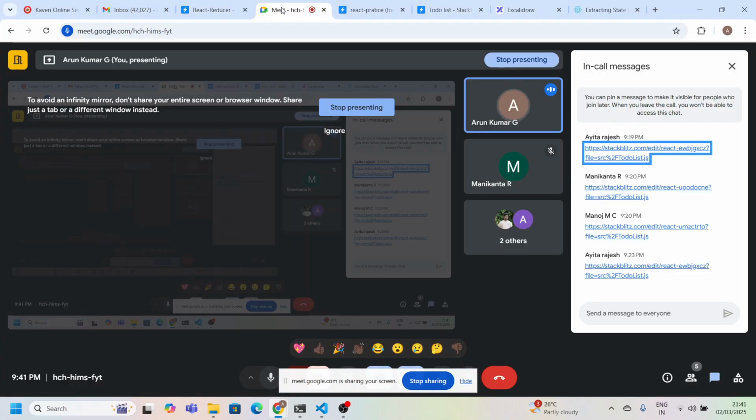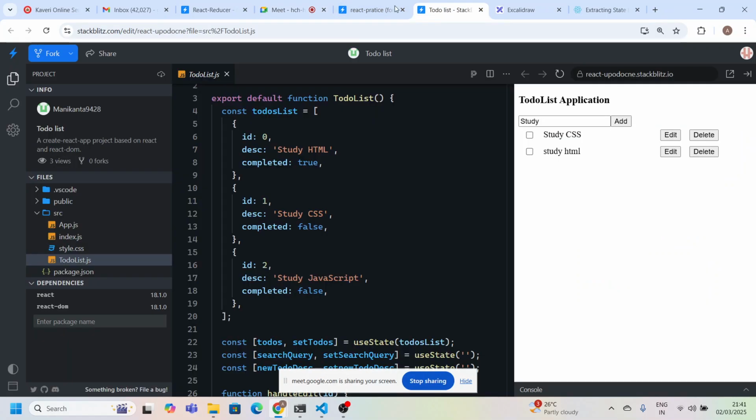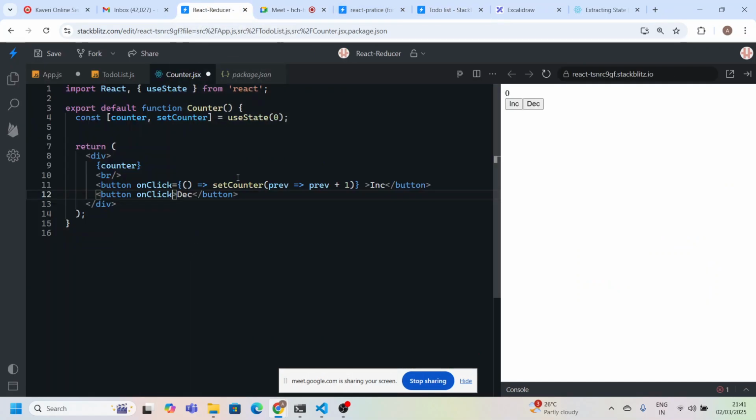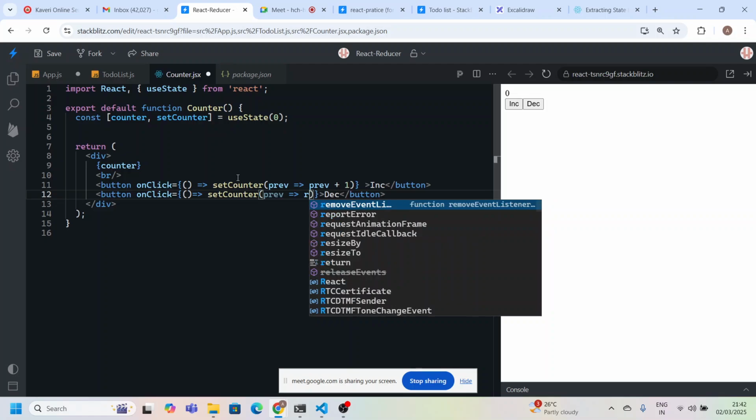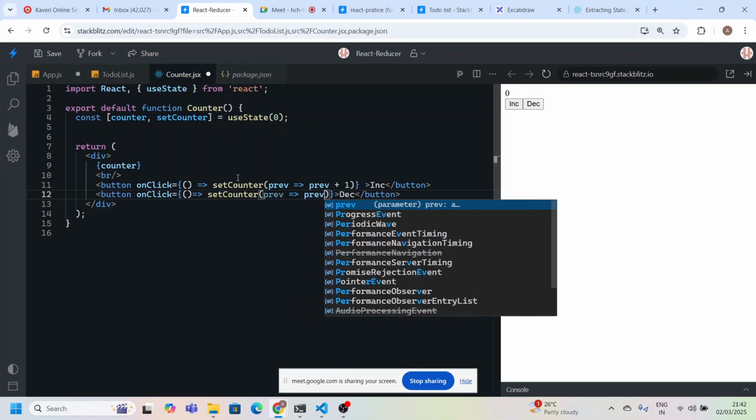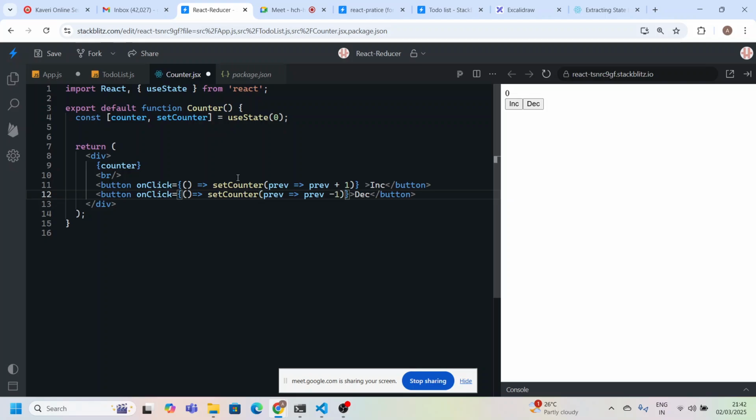Do you guys hear me? Yes, sir. Yeah, what is the reason for making counter is equal to counter plus one? I mean previous plus one. So initial value 0 means 0 plus 1 means 1, and that is previous value is 1, and one more value previous value 1, 1 plus 2 3, and we will take like that, sir. Okay.